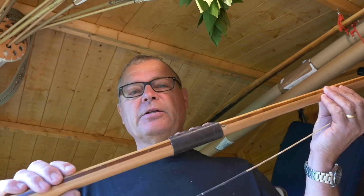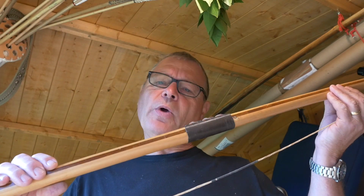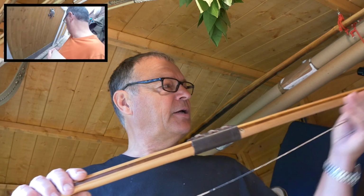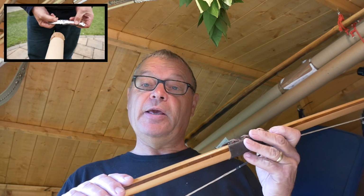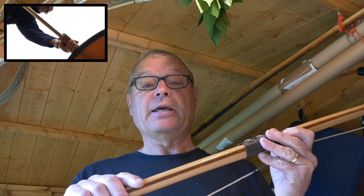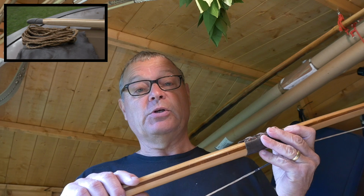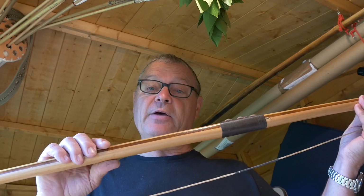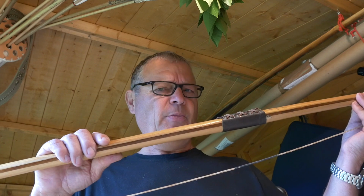Well, I did it this way. This is the second bow that I built, or rather finished. What I did, I bought a tri-laminate longbow stave from eBay. Again, if you look up there, there's a little clip playing of me making the bows. 2 videos on my YouTube channel, and you can watch me make this bow. It draws 40 pound at 28 inches, and it taught me a lot.